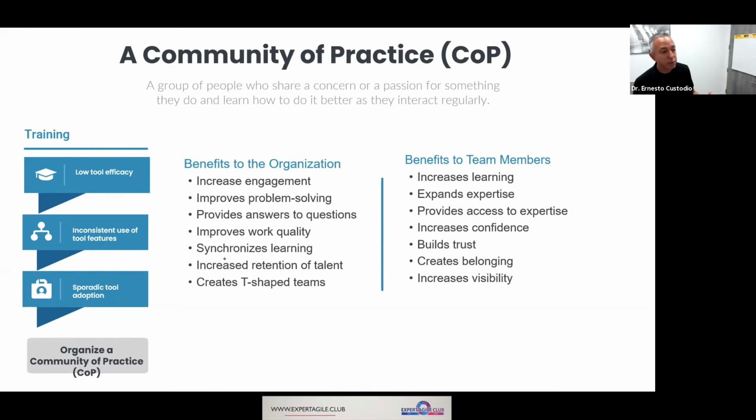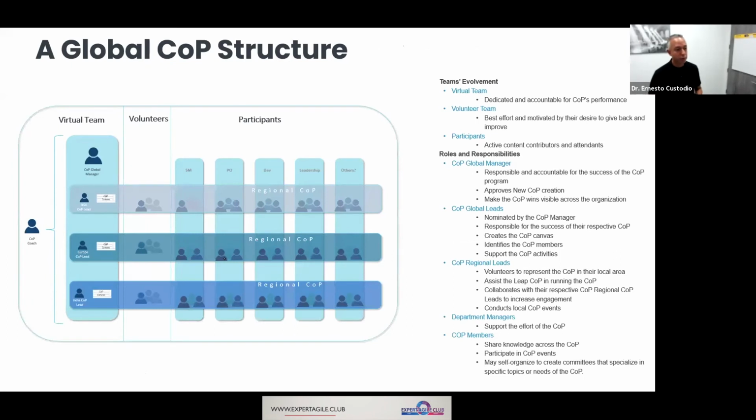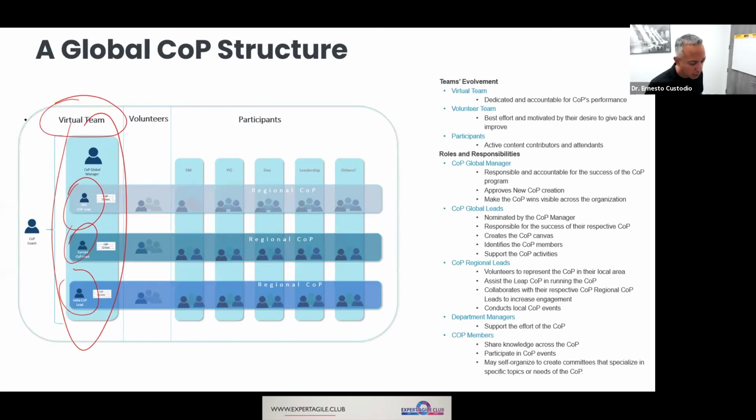This is a group of individuals who are interested in learning more about Agile, and we're covering various topics. If you can do this in your organization, you would be that much more successful in a distributed setting, because you can set it up in such a way that it allows you to have your individual leaders run various communities of practice in the way that they are responsible. They are part of this virtual team that is responsible to manage that particular community of practice. But then you have your volunteers. These are your organic individuals that are interested in making a difference in the organization.